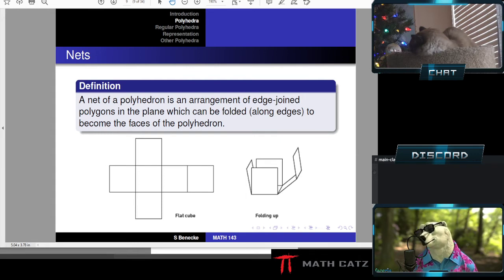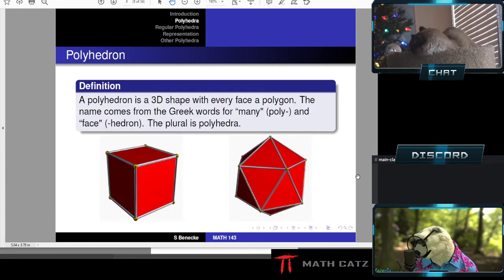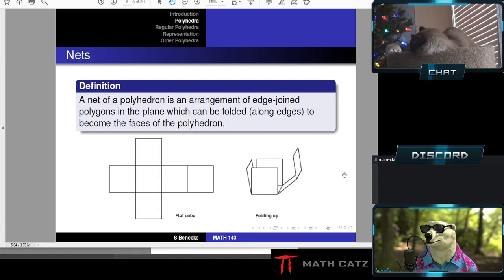Now there are many ways to refer to a specific polyhedron. One way, and we're going to come back to this a little later, is by somehow representing the three-dimensional shape on the screen, on paper, or whatever. So here you can see, by the way it's drawn, some shadows and the perspective. It's trying to give the impression of a three-dimensional shape, which it of course is. But if we think about this actually being like a cereal box or something, and we cut it open and fold it flat, then we get a reference to the same shape, still the cube, but sort of folded out, and we call that a net.